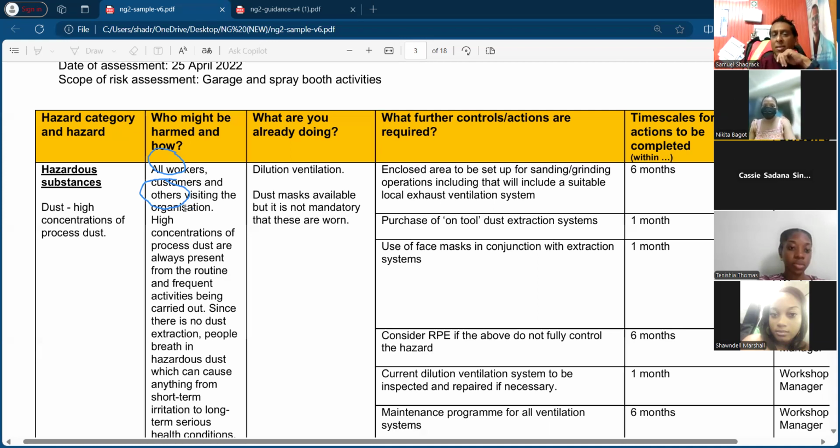Let's have a look at that second column and see if you're okay with it. It doesn't have to always be that long, because if you scroll down, you'll notice that some of them are short, but the better you can explain it, the better it is, right? Like if I think we had used last night slips and trips in the office, and if we had something like cords passing along the path of workers in the office. So who can be harmed? You'll have, like if it was the school, the principal, the coordinators, the students. But then the how, right? The how will have to be an explanation.